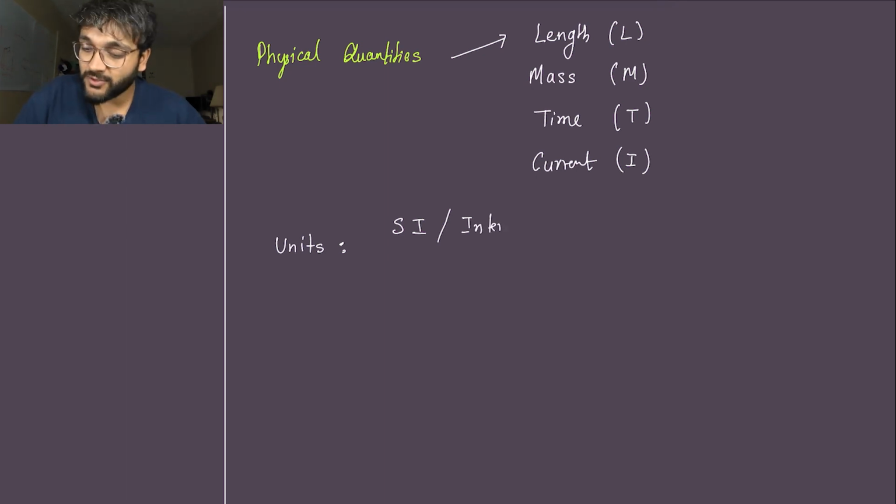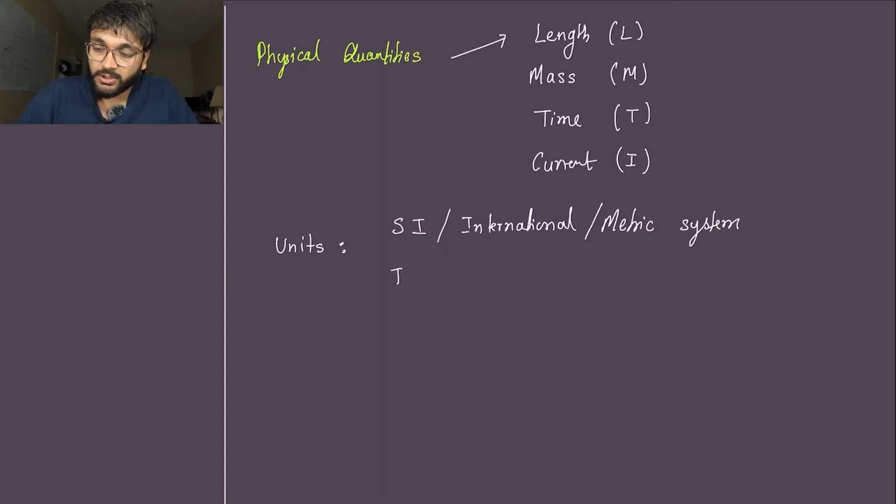And this system is also called the international system of units, because most of the countries, I think, except the US, every other country in this world has taken notice of how much this makes sense in certain ways, so they have accepted this system as their working system. So international system, SI system, and some other people also call this metric system. And then there is something called imperial system or English system, and this is followed in the US.